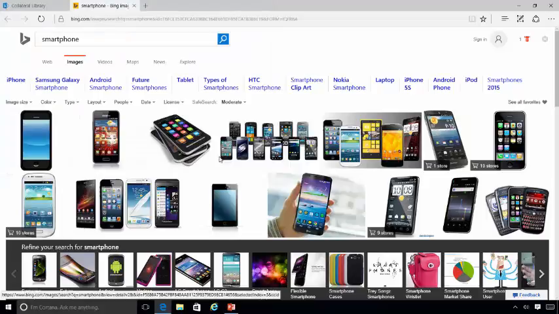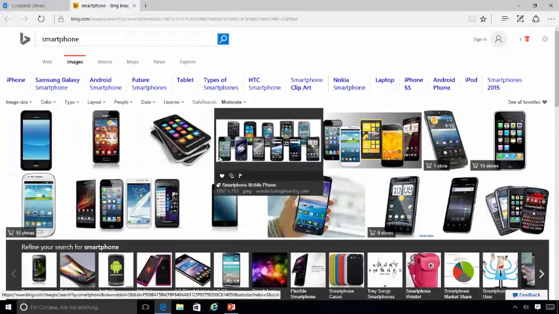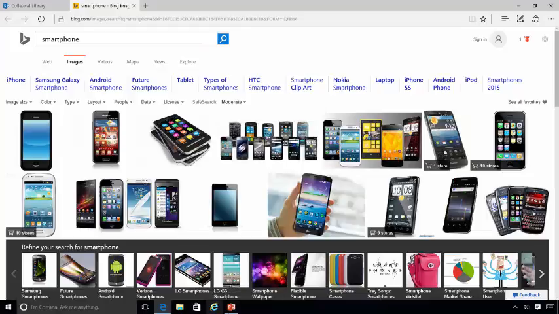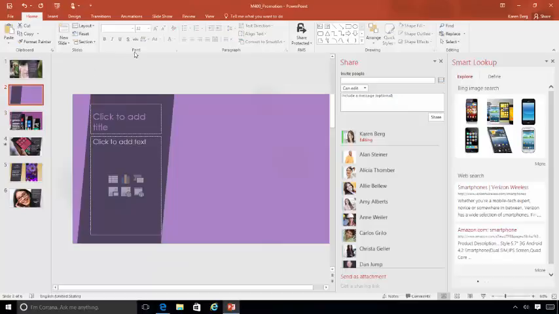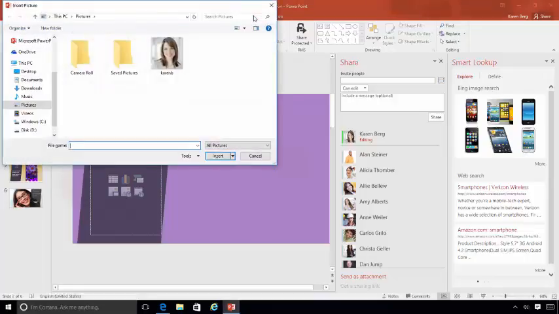Now he wants to add the picture to his blank slide. To quickly insert the picture, he clicks on the Tell me what you want to do bar in the ribbon and starts typing Insert Picture. He clicks the Insert Picture option from the menu and selects the image he saved to his desktop earlier.